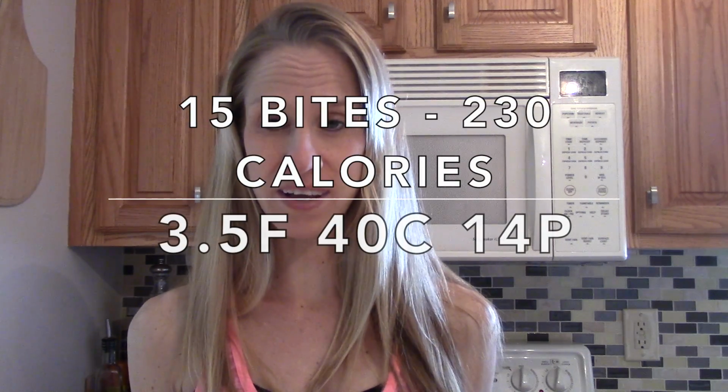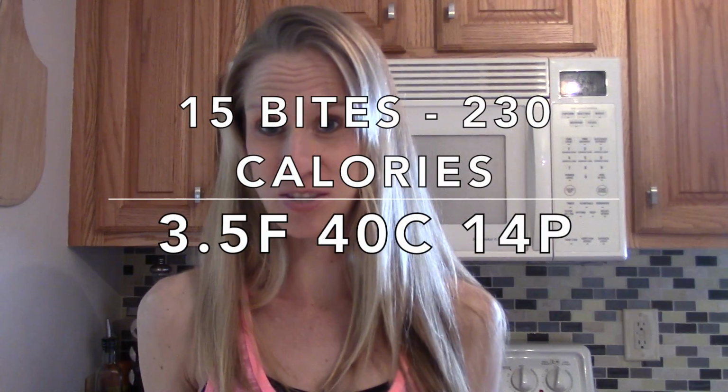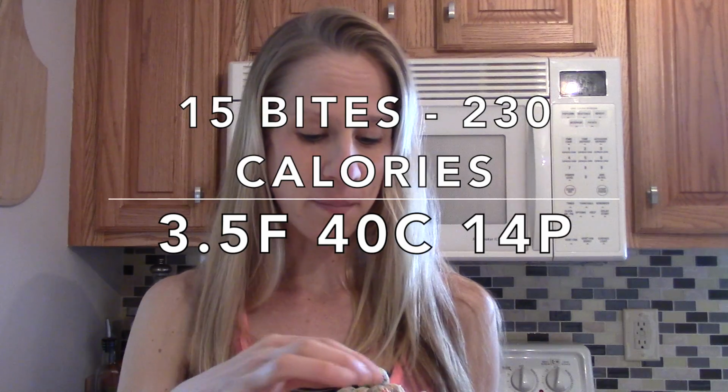Here I have the finished product, and I did end up getting 15 little balls, so like I said, the whole batch will make 30 this size. You can divide it in half and do 2 different kinds. You can make all one kind. You can consider it all 1 serving, which is totally fine. But let's go ahead and give them a taste test and see how the new protein powder bakes. They smell delicious.